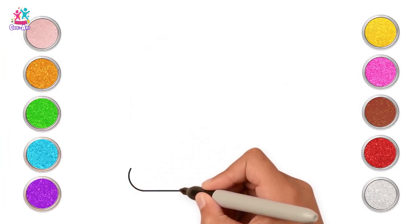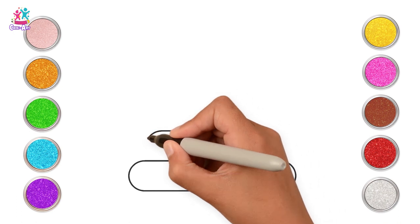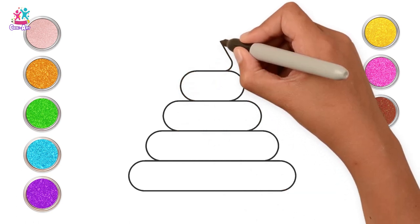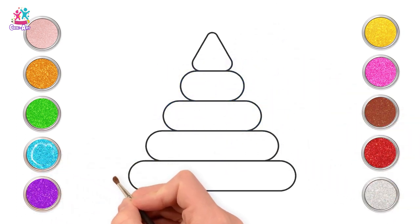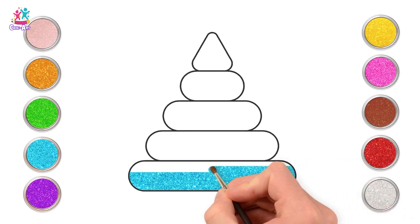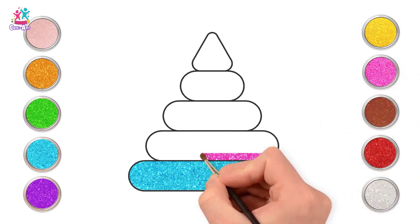Can you guess what this is? I'll give you three guesses. A pile of books? No. A light? No, that's not a toy. That's right, it's stacking rings. Did you ever play with these when you were a baby? They're brilliant. You get a big ring, a medium ring, a small ring, even smaller, smaller, smaller, and you have to stack them in the right order. They're usually lovely rainbow colours.